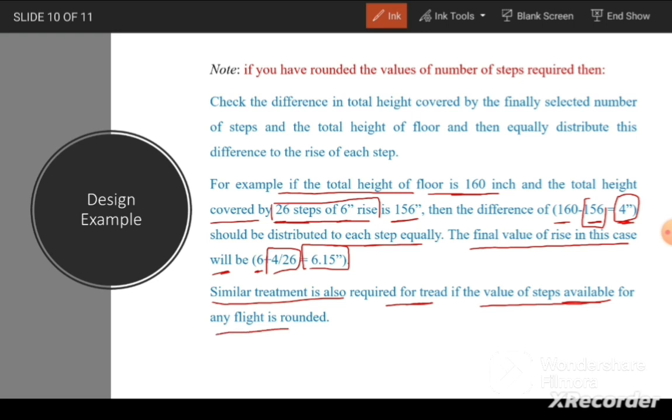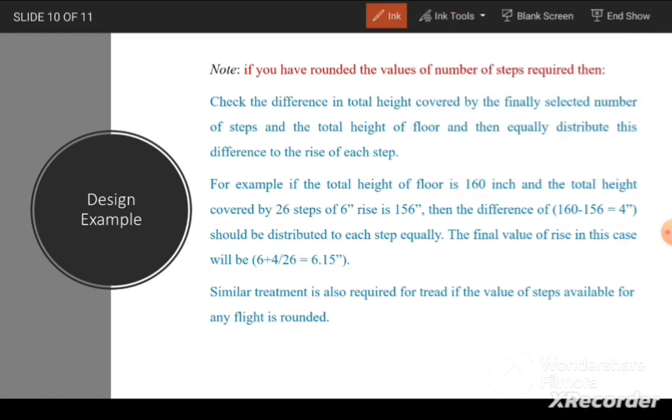Similar treatment is also required for the tread if the value of steps available is rounded in any flight. So if we have rounded the number of steps available in any flight while deciding the size of tread and rise, then again we need similar treatment as we have done in the case of the riser. So this is very important.